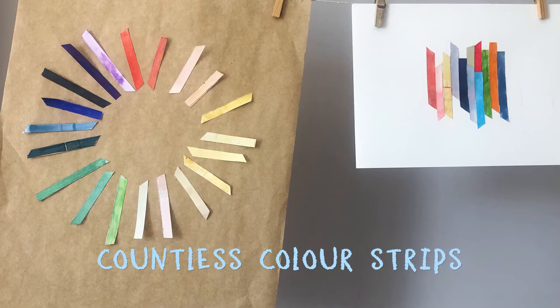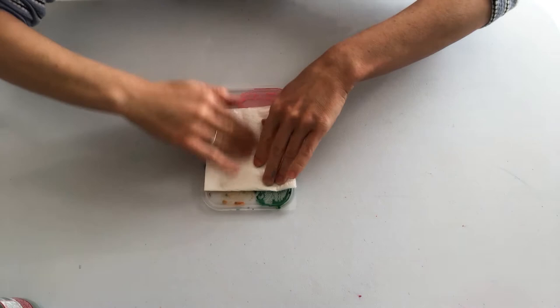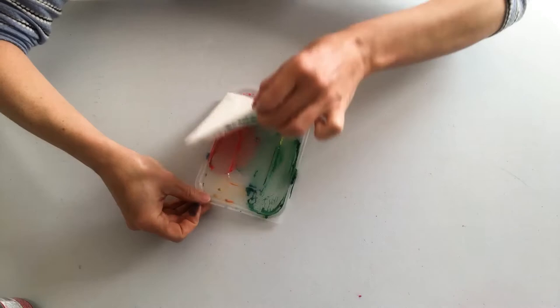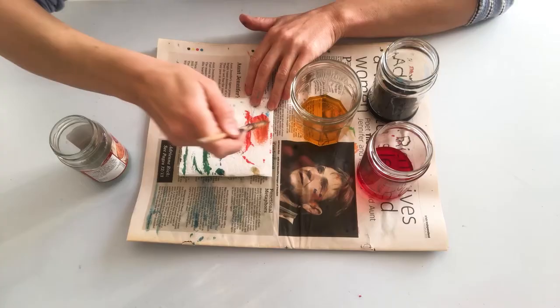These abstract colour designs and patterns can be really nice as a wall display. Enjoy making. Kitchen paper is a fantastic material. It's so absorbent, so it's excellent for exploring paint mixing and food colouring dye. You can fold a piece of kitchen paper into quarters and dip it into your leftover paint mixing tray. See what colours are absorbed by the kitchen paper.